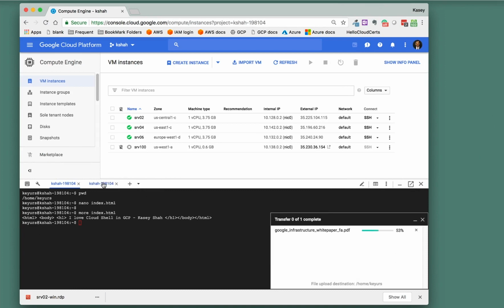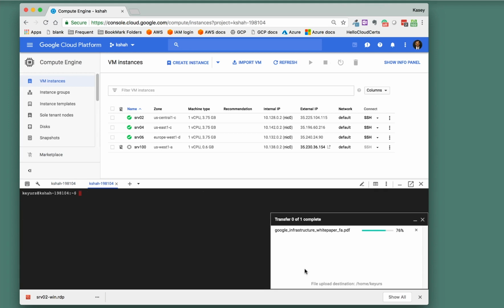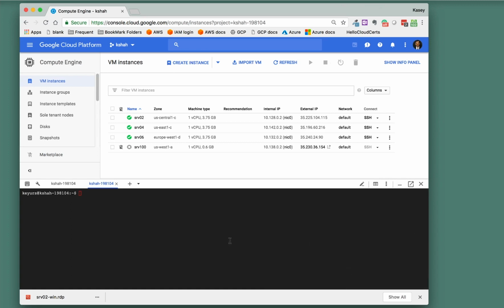Okay, while it's doing, let's go to the other window, clear that. Okay, so it's 80% done, so almost finished. So next, what we're going to do, we can download a file as well, right? So the index file we created, for example, we can give a full path, right? pwd, and the full path would be home, right?